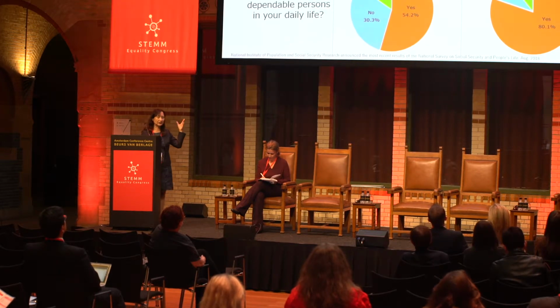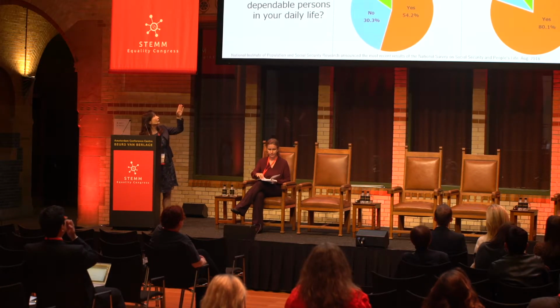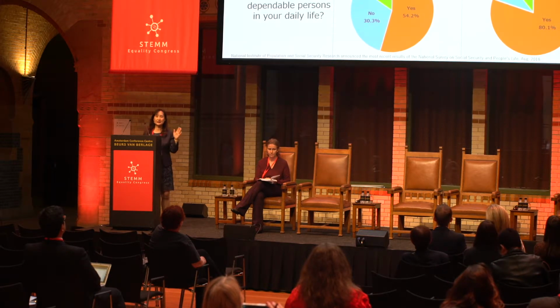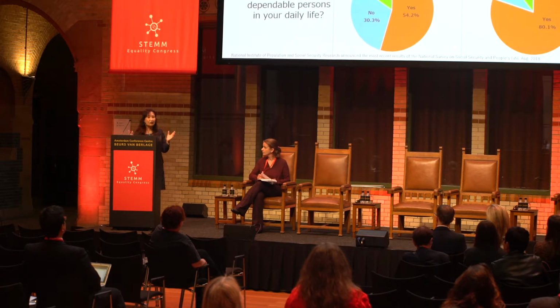This is a result of a survey in Japan in 2016. They asked about conversation frequency for single men and women. Only once in 2 weeks, that ratio is 15% for men, and just 5% for women. And more than 50% of single senior men don't have any communication with other people every day. They are very lonely.